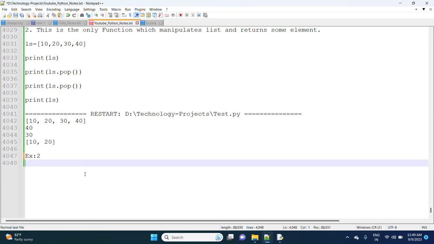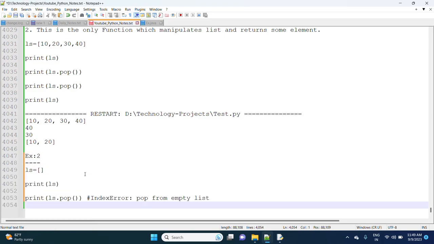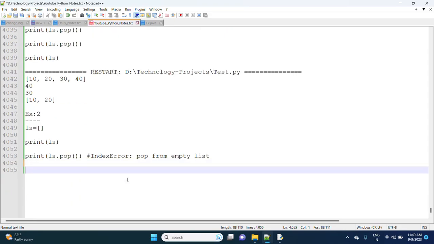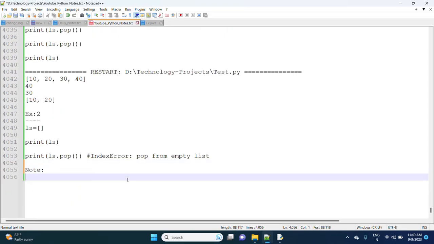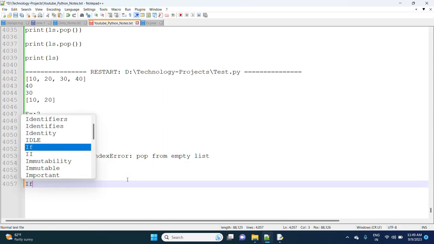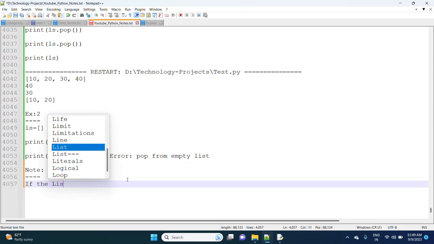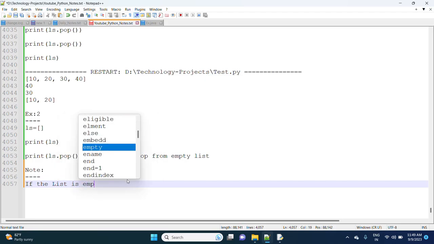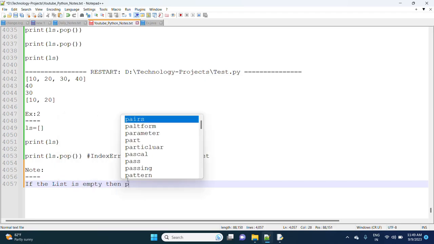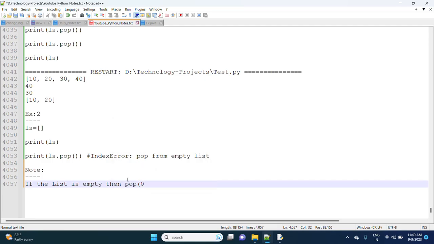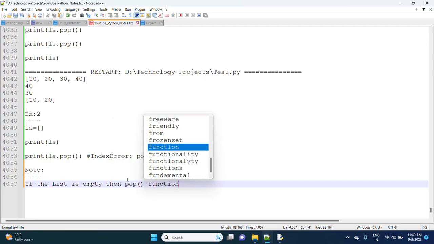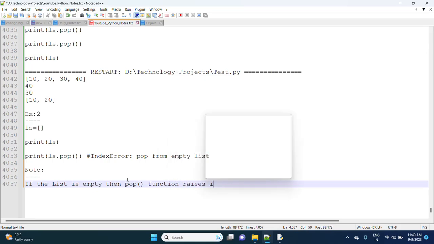Example 2. Note: if the list is empty, the pop function raises an index error.